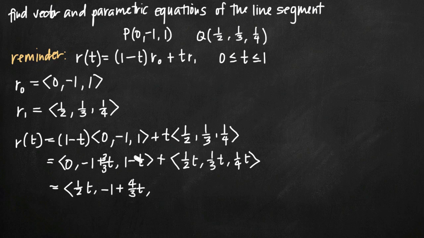And then for our z component, 1 - t + 1/4·t. We've got our 1 hanging out in front here. And then we have here -4/4·t. -4/4 plus a positive 1/4 here is just going to give us -3/4·t like this. And keep in mind here, we should pull this down: t is defined as greater than or equal to 0 and less than or equal to 1.